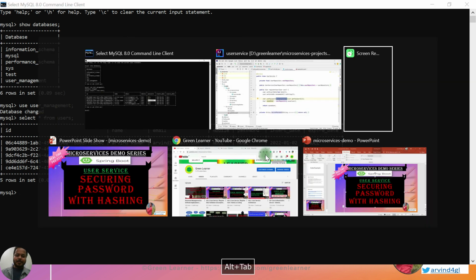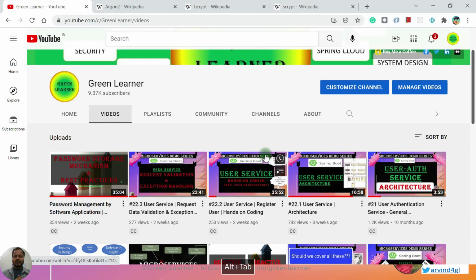So this concept, how to secure the password, I have covered in very much length and breadth in this video, Password storage mechanism. I highly suggest you do watch this video before this implementation. I have covered different mechanisms there like encryption, and hashing is the best way to go when you are securing the password. When we are hashing the password, we have different algorithms to hash that password.